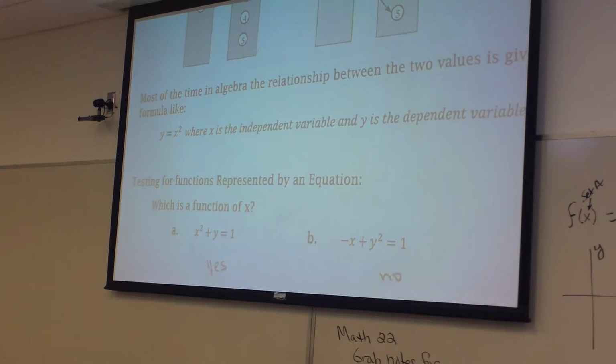Will there ever be like not an x squared there? Like say I was like x squared or y squared. Oh yeah, there might be, and if there weren't an exponent, like if it said x plus y equals 1, that's a function, because odd exponents, 1, you know, it's just assumed. So it's only even exponents on y that cause a problem. All right.